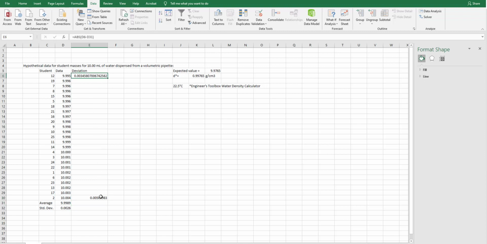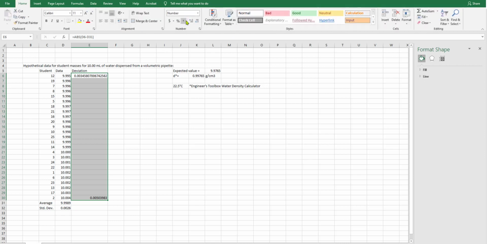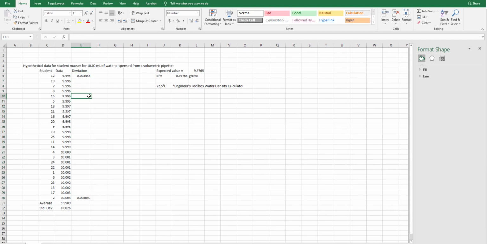Now, if you notice how the number of digits that are shown are different, what you can do is go back to home, and you can see these little numbers here, right? You can change the number of places that are shown. So actually these were randomly generated numbers. So normally student data wouldn't have that many digits, and then I'm going to adjust a column so it looks about right again. So comparing these two, then this is clearly the outlier because it is a bigger deviation. And so now I can do the critical value, and then I'm going to show you another way to do this.